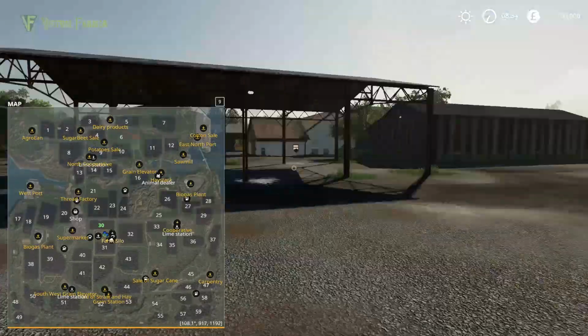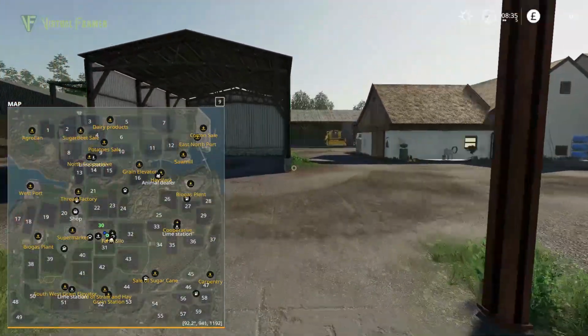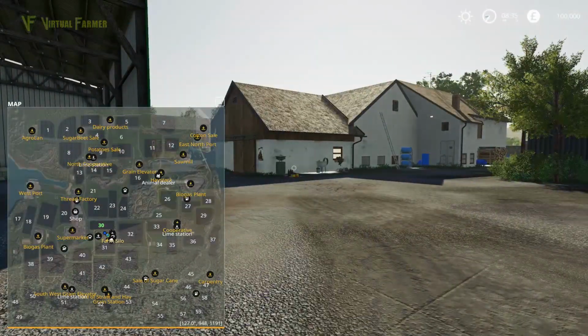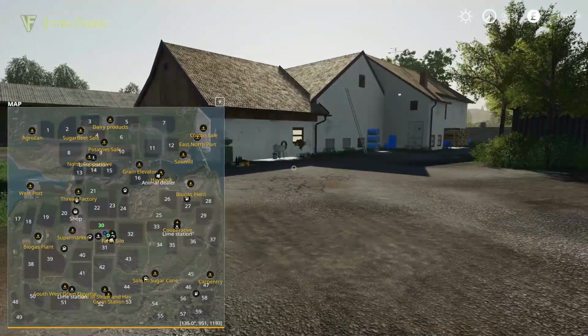But as I said, you can remove all these buildings. You can sell all this in New Farmer and start from scratch. All this won't be here, and you can build your own farm in this area. Really great. Love that. That is good full use of the game.